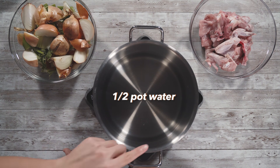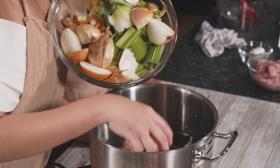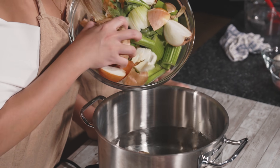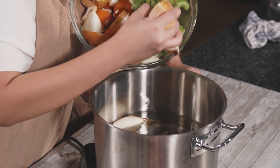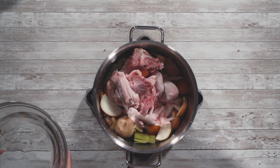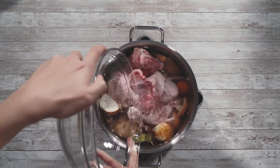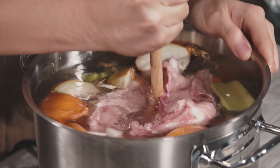Once you're done cutting the vegetables and deboning the chicken, we combine them to make the stock. It's quite simple — just dump it all in cold water. If you use boiling water, the scum from the protein rises up and makes it very cloudy rather than a pure stock. Top it up with a bit more water, bring it to a boil, then simmer for about an hour for all the flavours to come out.